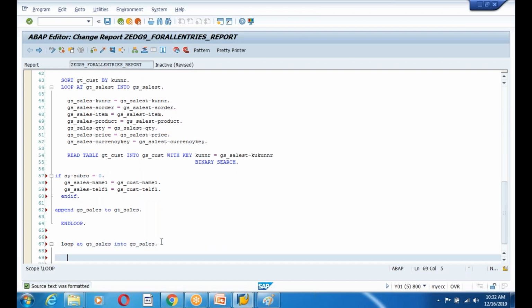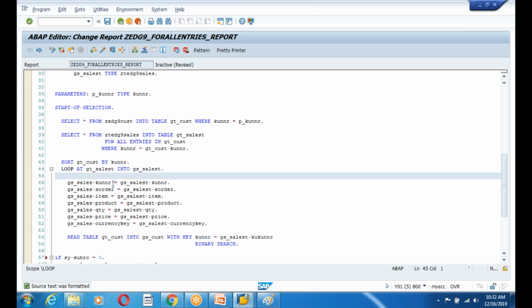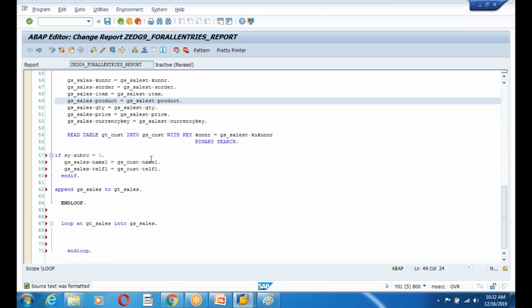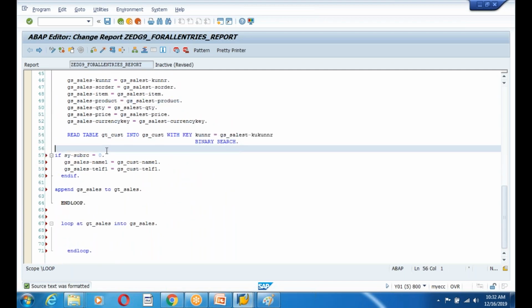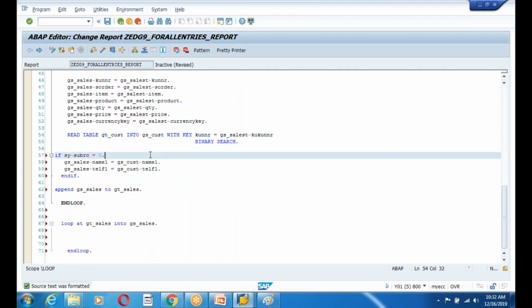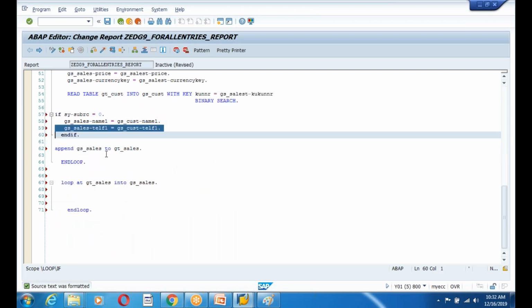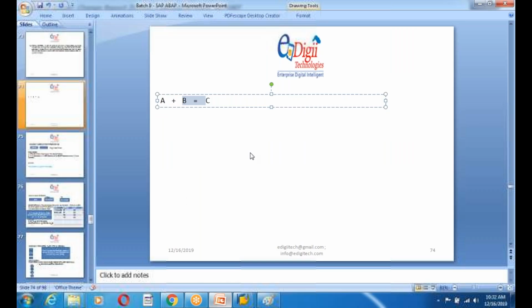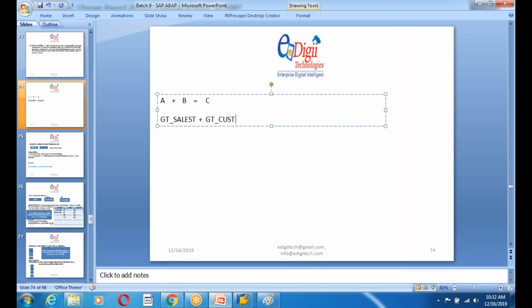So print the data. Now what you did, you combined the data from the two internal tables. One way is by looping the internal table which is having more records. The second one is to read the record from the internal table and do any operation, A plus B equal to C. So the C you have in the data over here, guys. Here GT_sales is one internal table, and another internal table is for the customer master. So we have the data in two internal tables. We are combining, we are looping the data, we are reading the data.